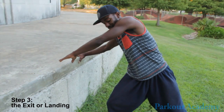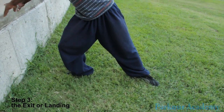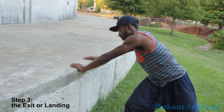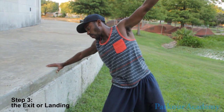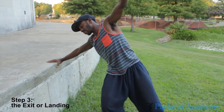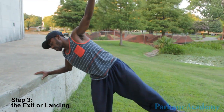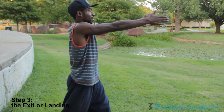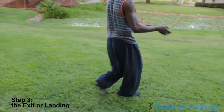That leg, the second foot that lands on the ground, that same shoulder is the one that's going to leave the ledge. And what that's going to do is it's going to allow you to take one hand off, leaving your other hand behind. And what this hand does, it's the final support in the technique, and it pushes you off. You're able to open up your chest forward, and you're able to look straight and continue onward.